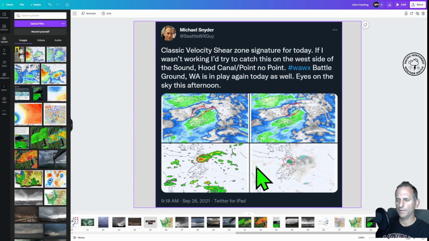Now checking this out here, this is kind of a forecast that I was making back in September 2021. This actually may have been the one I shot with my drone, but you can see plainly here this stronger shower forming here. And depending on just how southwesterly the flow is, sometimes this shear zone can sit up a little bit further north, closer to Port Townsend, even towards the northern ports of the Kitsap Peninsula here. And when the flow is strong enough, they can even move across the Puget Sound as well. But you can plainly see it here, these strong winds moving across the Puget Sound here and the lee low here on the backside of the Olympic Mountains there.